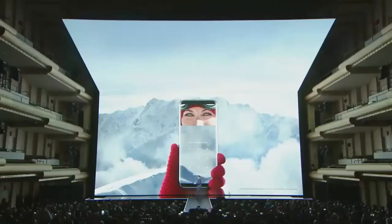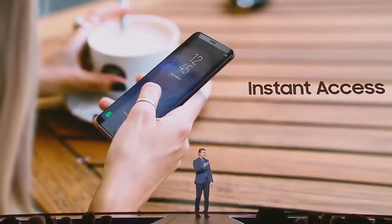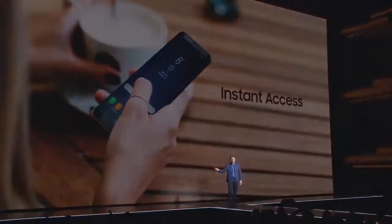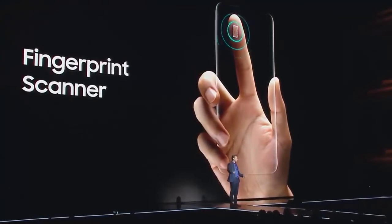Sometimes you just really want to get into your phone really quickly. So we've perfected a form of biometrics that lets you do exactly that. It's called face recognition. You just hold your S8 in front of your face and it will pull up your home screen instantly. You can still use the fingerprint scanner, but we've moved that to the back of the phone to make space for all that extra screen.